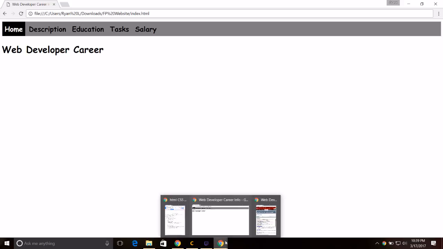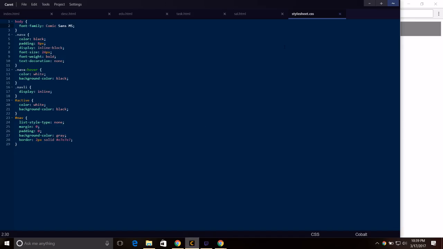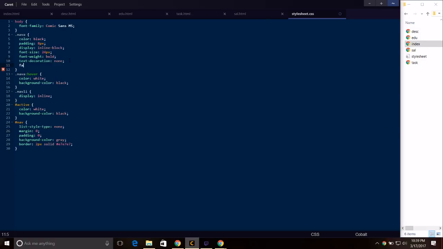Yay. But a cool thing we can do here is go into the style sheet and say we wanted all of our links to be in Arial. So we just do font family, Arial.